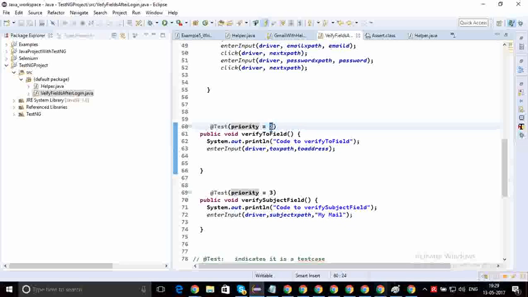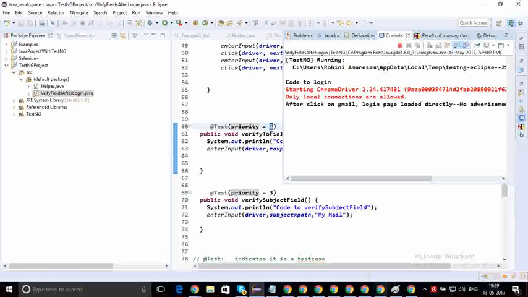Always the test engine by default will execute based on the alphabetical order of the test case names. If you want to set the priority, you use the priority parameter and pass it as an argument to the test case. The test which has very less priority will execute first.